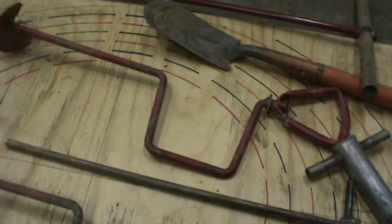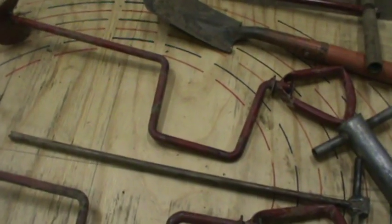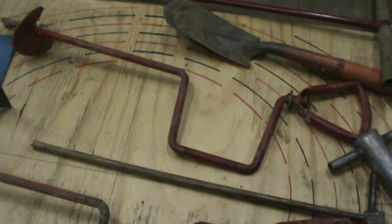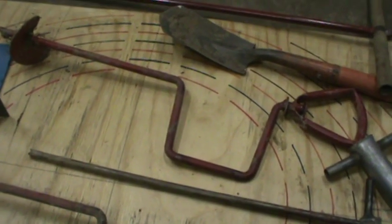But anyway, that's just a few tools that I use, more or less the ones that I've modified or made. Like I said, you can usually buy a lot of this stuff, but it's a hell of a lot cheaper if you make it.